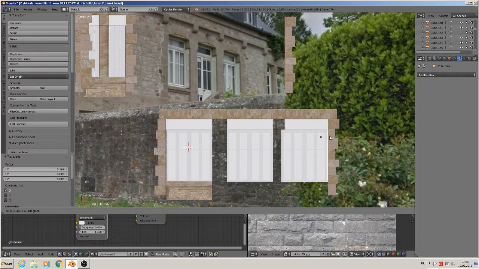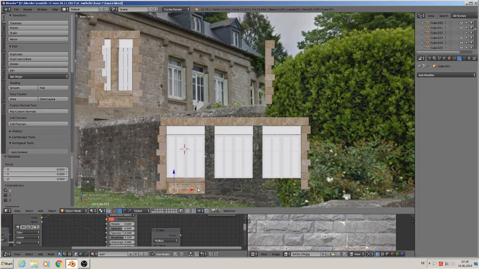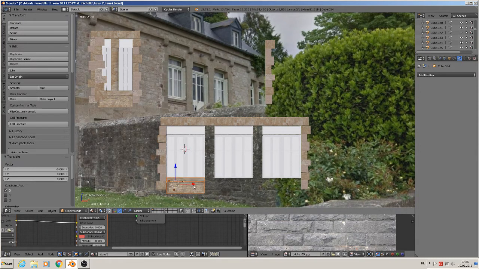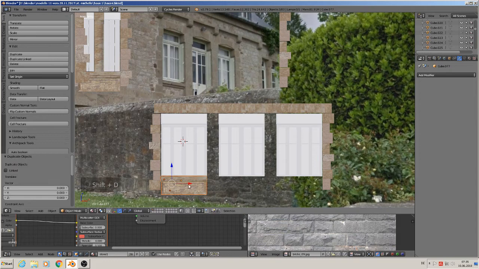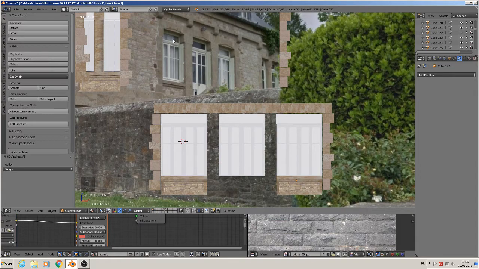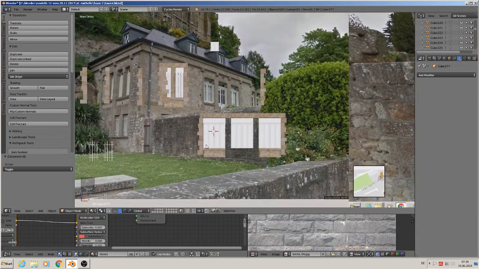Then we position them new. And that should be in the middle. And then you see we have these things there. So we can take these three, Shift D. In this case we don't want to change it, so it's here. Here comes the door part that we must build, and it comes here.